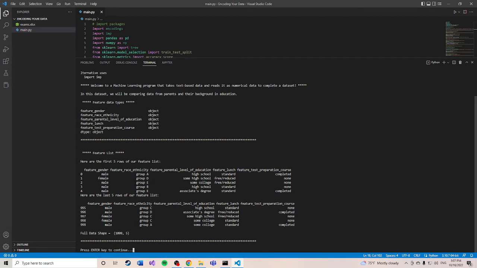And then, to make our data even more complete, we're going to test the last 5 rows of the feature list and just see how that compares. I'm not going to go through every detail, but as we can see, we went through 0, 1, 2, 3, 4. Those were the first 5 that we pulled from our data set. And now we are at 995, 96, 97, 98, and 999. So that looks like it's a very full data set of 1,000 data members.